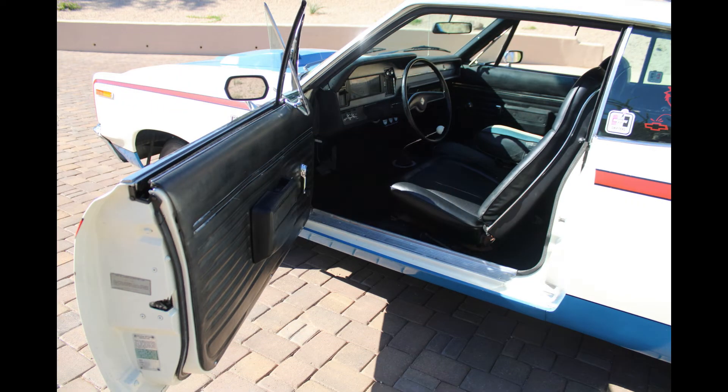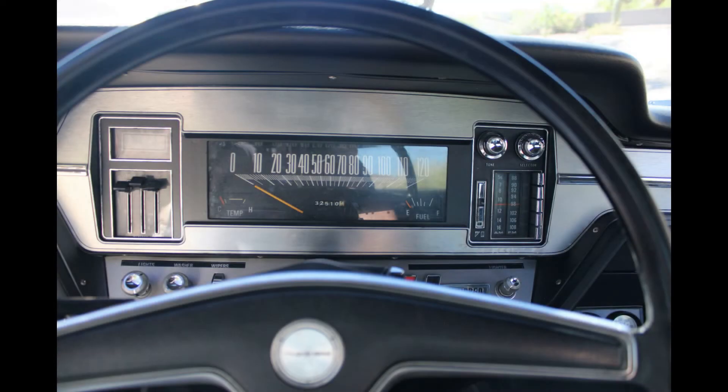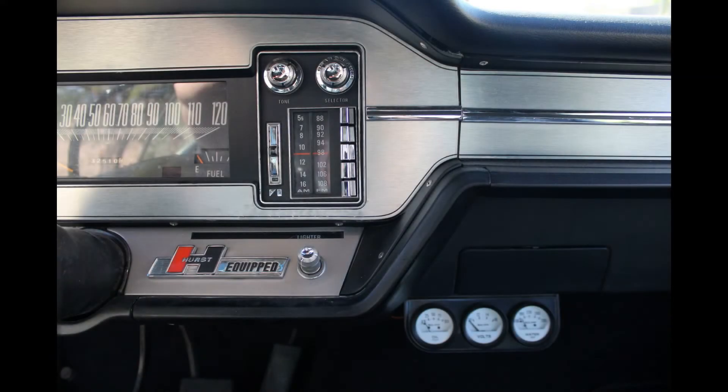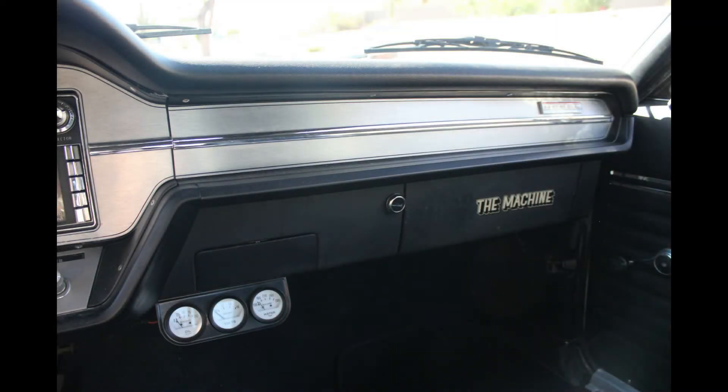What I like about that car — and it's probably my favorite driving car — is that it has coil springs all around, so it's a very different sensation than a car with rear leaf springs. It drives like and feels like a bigger car. Its ride is very smooth and fairly compliant, and it's a very pleasant car to drive whether you're going 30 miles an hour around town or up on the freeway at 65 miles an hour. Out of all the cars I have, that would probably be the car I'd most want to take on a long trip.